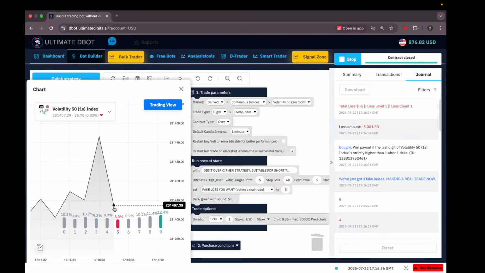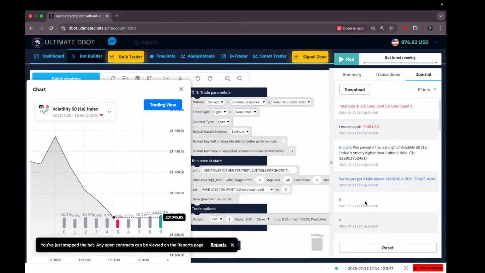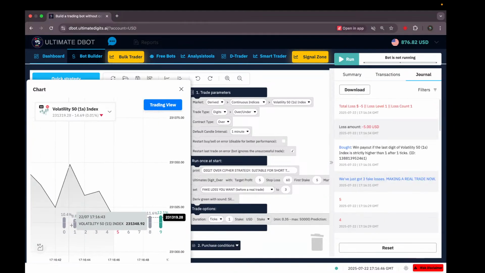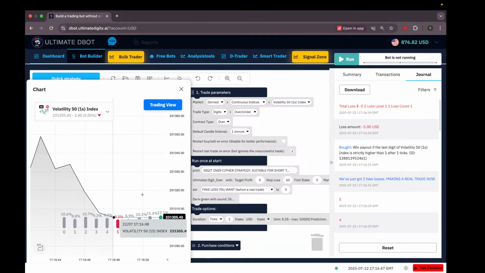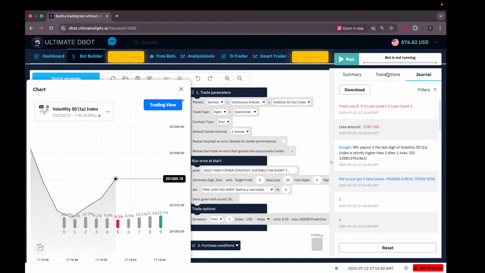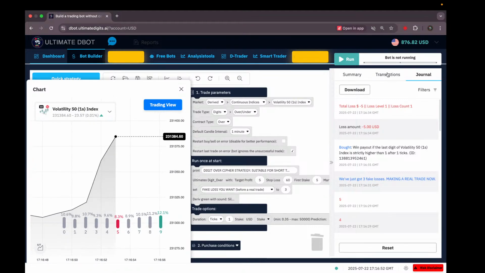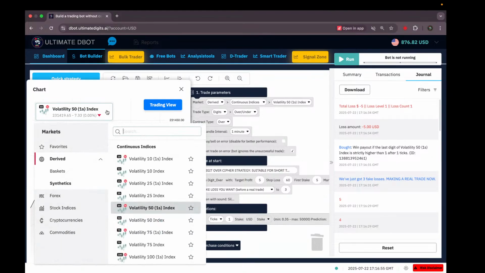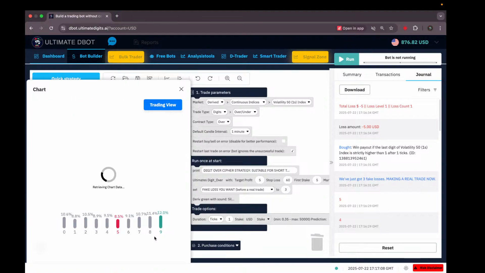So yeah, you can see we had one loss there because digit one has started increasing in digit percentage. So if you're using a big stake, just maybe do one run or 2 runs.